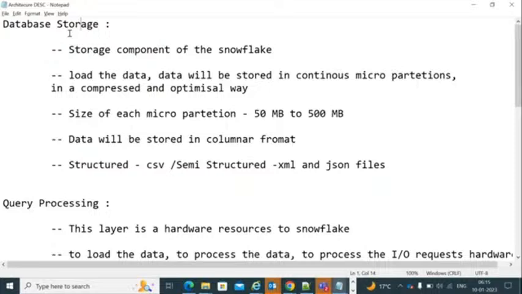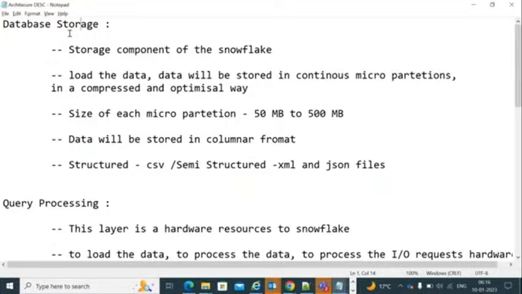What is the meaning of micro partitions? See, if you have a 2 TB CSV file in your source system, when you load that 2 TB of CSV data into a Snowflake data warehouse, automatically that data will be stored in tables. Then, in the database storage layer, in the storage component, we have micro partitions, where your business data resides. The smallest component of the storage layer in Snowflake is the micro partition.